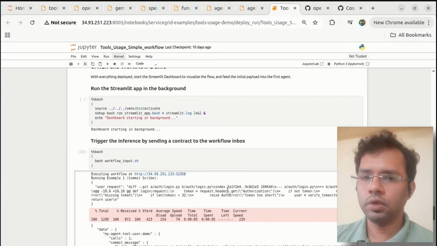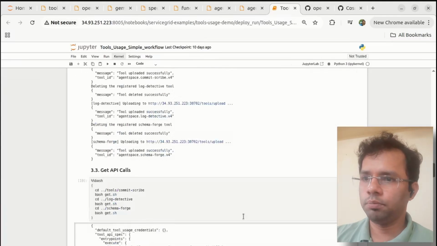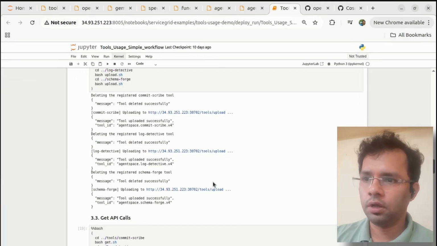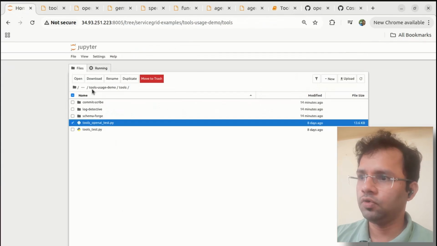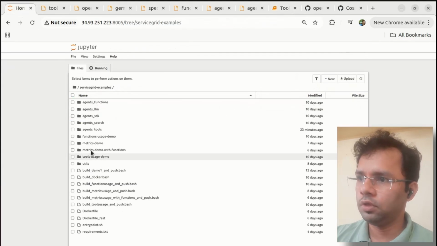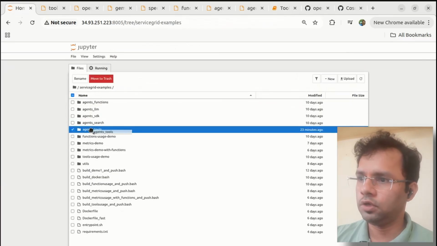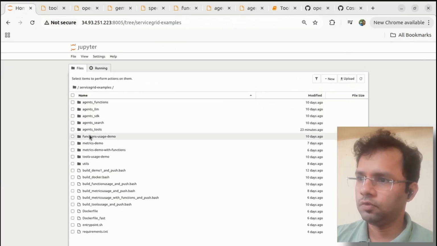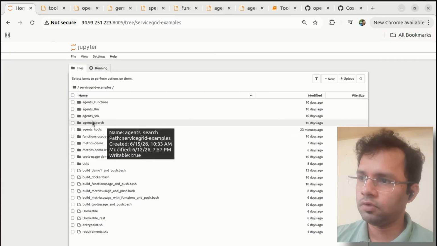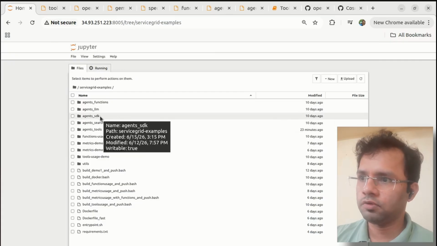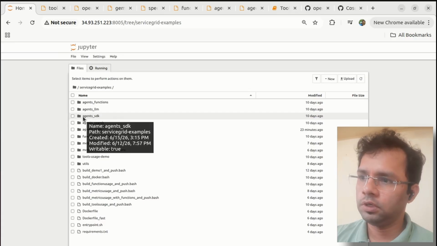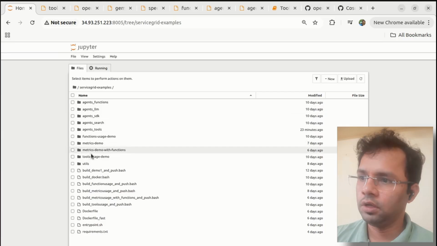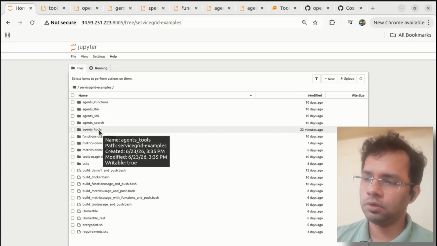So that's it. You can write your own tools, and you can pass them on to our agent tool class, and it can be accessed with the help of the SDK libraries that we have provided in the code. So whenever you want tool usage, you need to make sure that you have this agent tools class in your script. This agent search is also required if you want to search any agents. Agent SDK is the main code which is required for integration with the AgentGrid. That is definitely required. So what is definitely required is agent SDK and agent tools if you are working with tools.